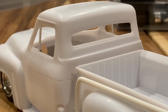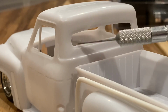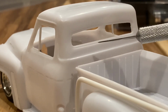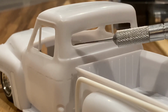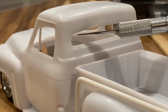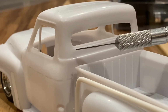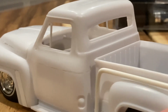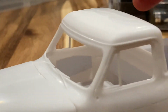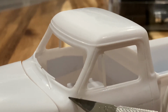I'm not super concerned with it, but actually, now that I think about it, if this is a rubber seal, I don't need to put the detail back. I can just use like a Sharpie, run along this edge, and then run it right up the side and over. And the black mark will be there, but the detail won't be there, and you will never know. I'll probably do that on the windshield too, because right here, I lost the detail from the front window strip right here.